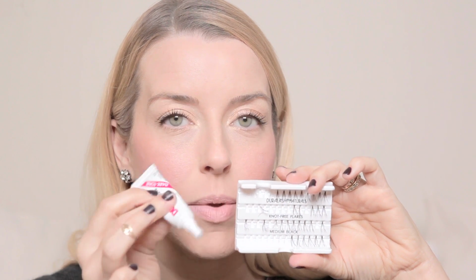All right, got one coat of black mascara on. Then today I'm actually going to do a few individual lashes just at the outer corner using the Ardell medium flares and my black eyelash duo. The best way to do this is to pick up the lashes backwards so they're facing out, lifting, putting it into the glue, and then placing it onto the lash line.